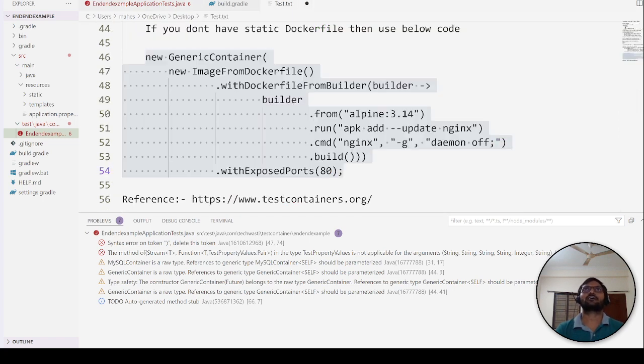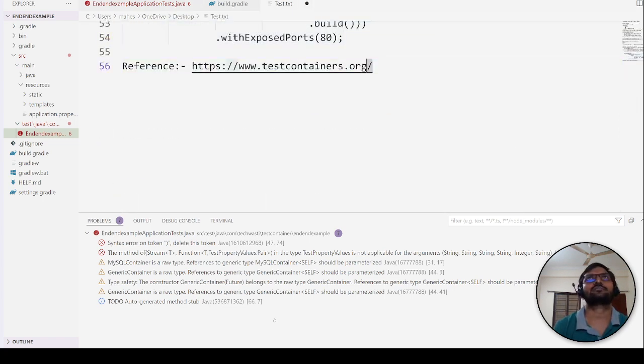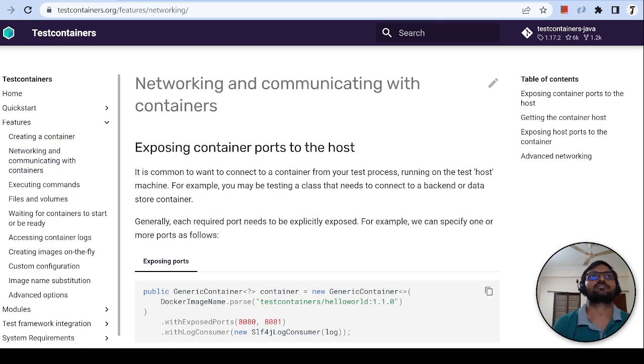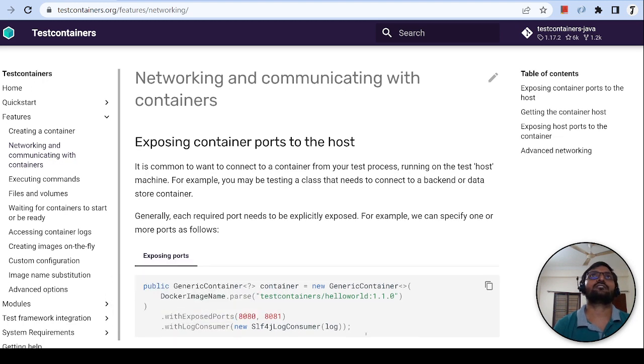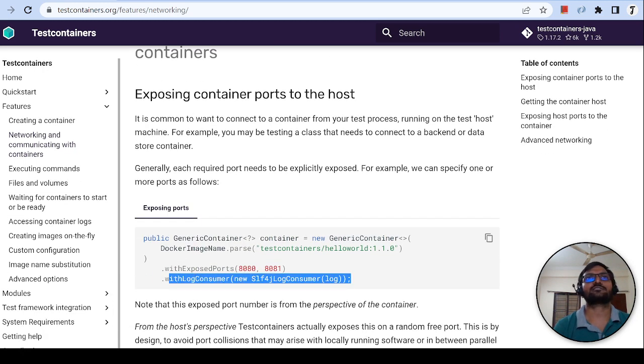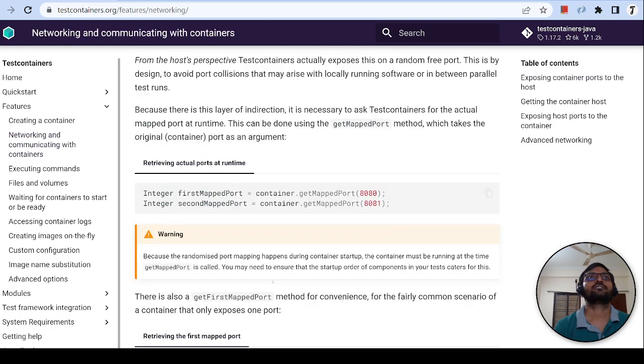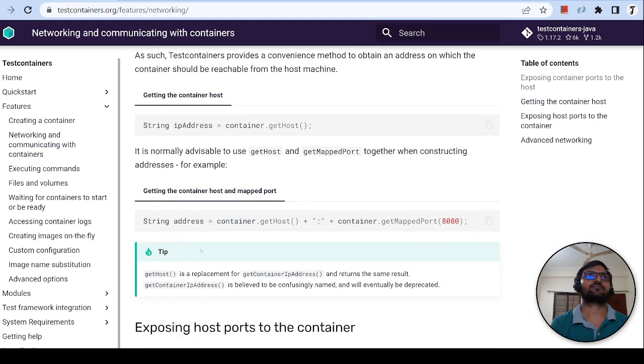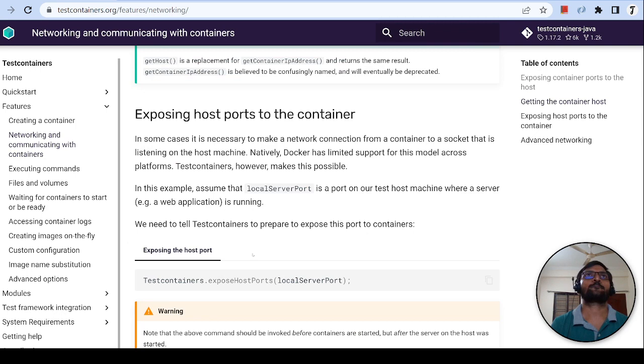So let's recap what we have discussed. For reference you can check the Testcontainers documentation and explore the network component and everything, how it is communicated. Here's everything provided. Let's say what port you have exposed, or you can put a log consumer as well. What is the log consumer? A log consumer for your other consumer. So it has plenty of things based on your use case. You can add and explore this document. Really useful.